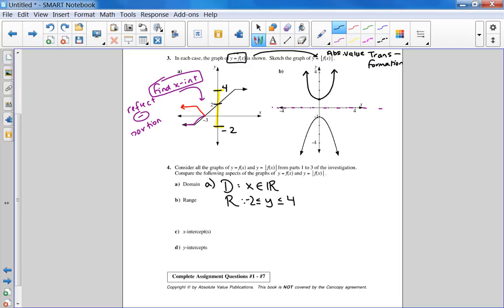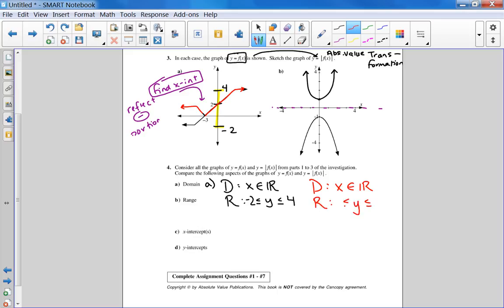Okay. So what happens when we do the absolute value? Let's switch color. So now we go from the black graph to the black with red graph. So what's the domain of the new function? Did it change? No. So the domain's identical. So what are you going to learn about absolute value? Domain is not going to change from the original to the new. Domains do not change. But does the range change?